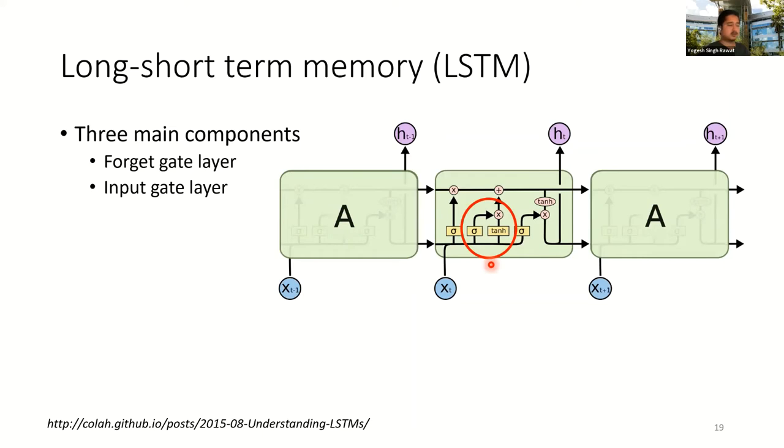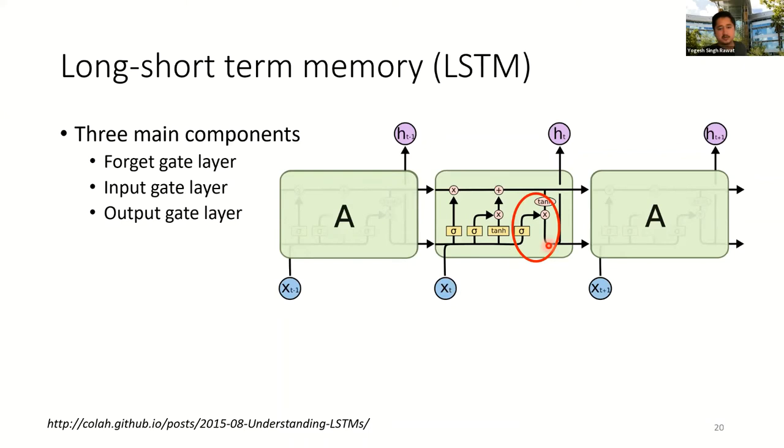So for example, let's talk about the same example of frame level video classification. For each frame, you will get some embedding, and that embedding will represent the scene. And in the scene, there might be some background as well. But for activity classification, do you really care about the background? You don't, right? For some of the classes you might, but most of the time you don't. So for an activity like sitting or standing, you don't care what's in the background. So that's something you want to ignore. The input gate layer tries to do that. It only uses information which is necessary to make the prediction. So it's kind of processing the current input.